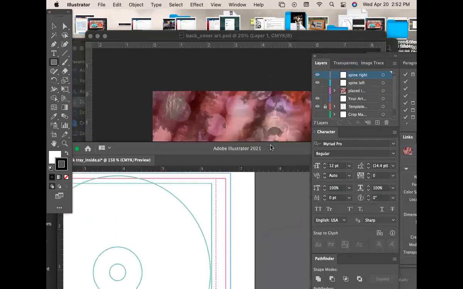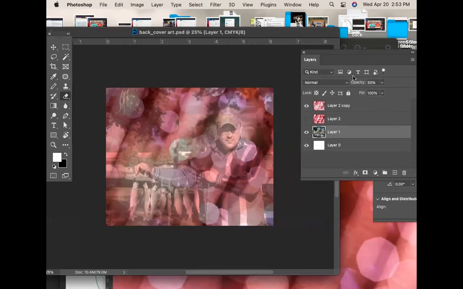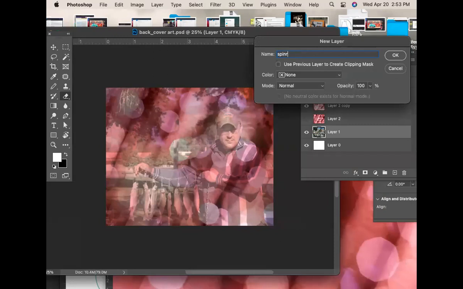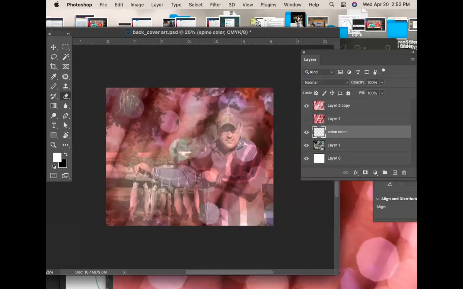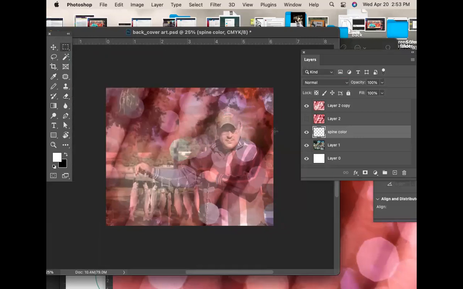Watch what I'm going to do. I'm going to go here. I'm going to go to Illustrate, Photoshop. And on the edges, check it out. Spine, color. Let's add a color. I'm going to get the rectangle selection tool. You guys watching? And say I add some spine area like this.